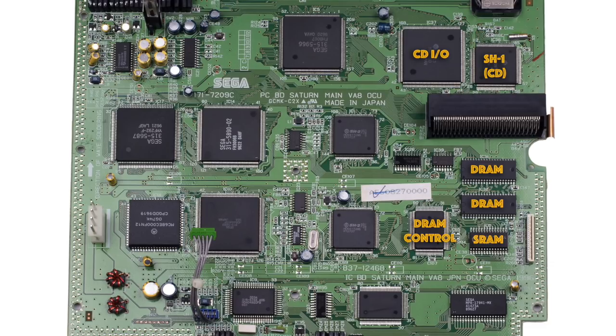Lower down there's a chip with the BIOS stored on it, a video RAM chip, and the SMPC or system manager and peripheral control chip. Then come the Yamaha custom sound chip and a 68000 chip dedicated to running the sound and music. It's highly likely that the 68000 was used to enable the possibility of backwards compatibility with the Sega Genesis, but that never actually became possible.